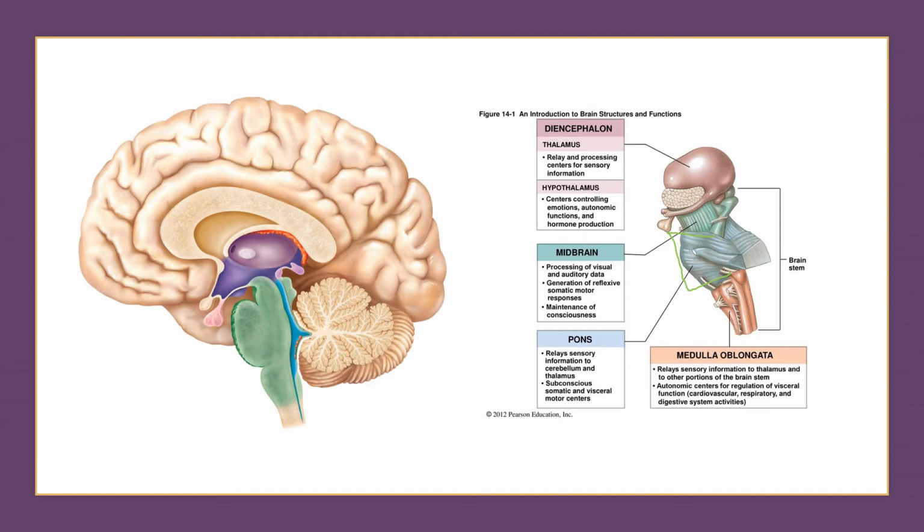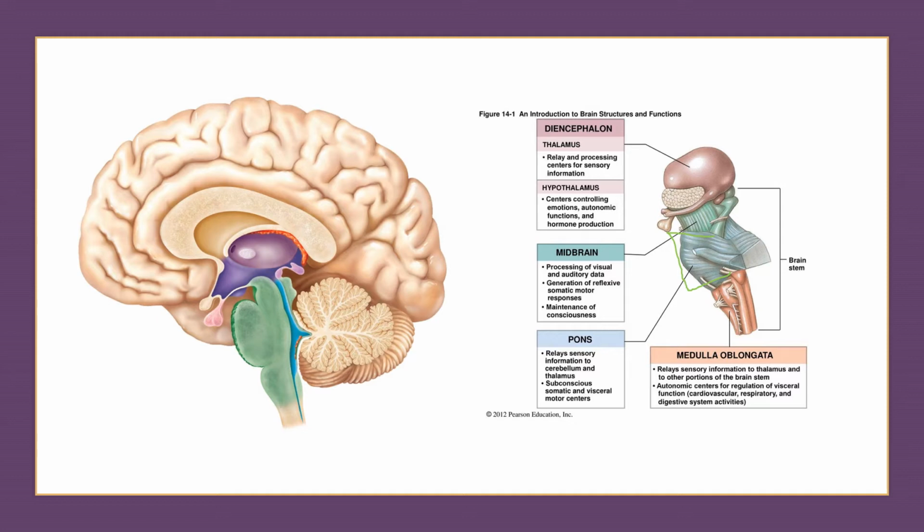The medulla oblongata is really important with digestive system activity, so they work hand in hand. Obviously, the whole entire brain and central nervous system works hand in hand. Whatever its function is, it usually synapses with something else that either supports it or relays it to another area of the central nervous system. So the medulla oblongata relays sensory information to the thalamus and then to other portions of the brain. You notice if you look here, we get a constant reoccurrence of the thalamus being involved. That's because the thalamus is the relay sensor for the cerebral cortex.